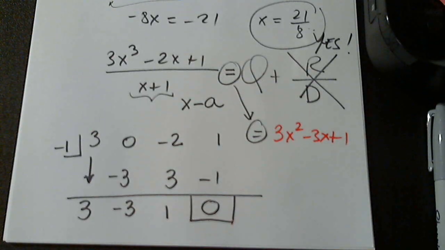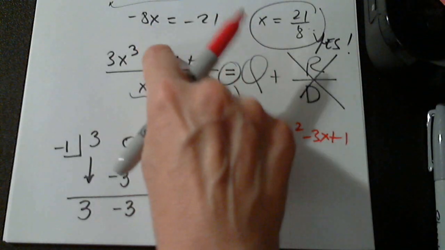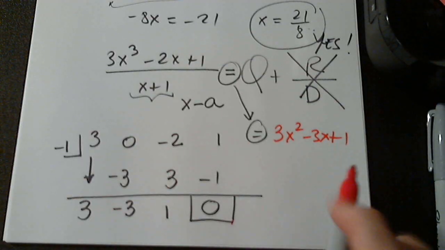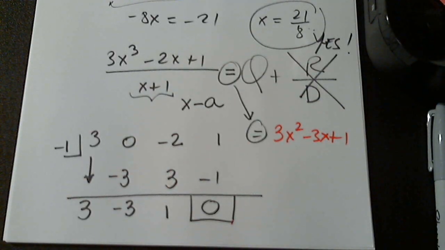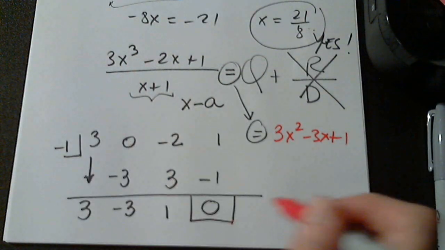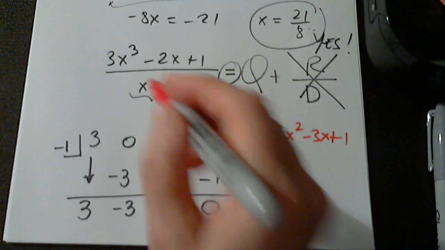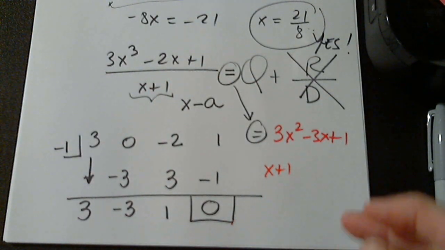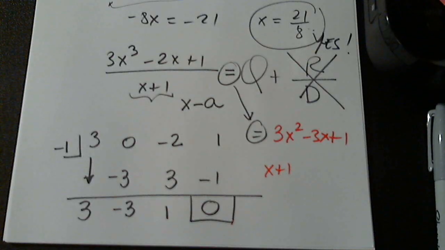How will I determine the remainder? I have this divided by x plus 1. What if I don't want to find the quotient and the problem is asking me to find just the remainder? How will I do it? Sub -1 in. Exactly. And because the remainder is 0, what will you say about x plus 1? Is or is not a factor of 3x cubed minus 2x plus 1?